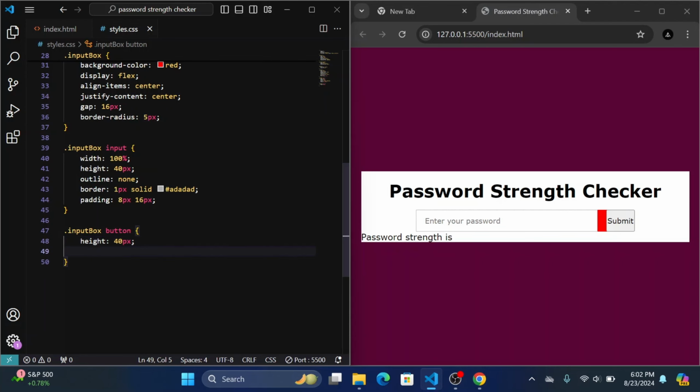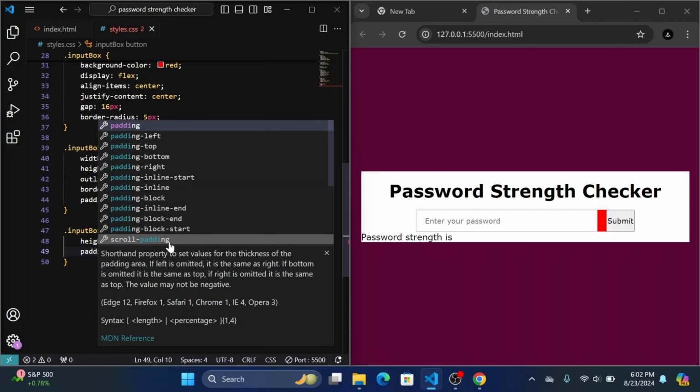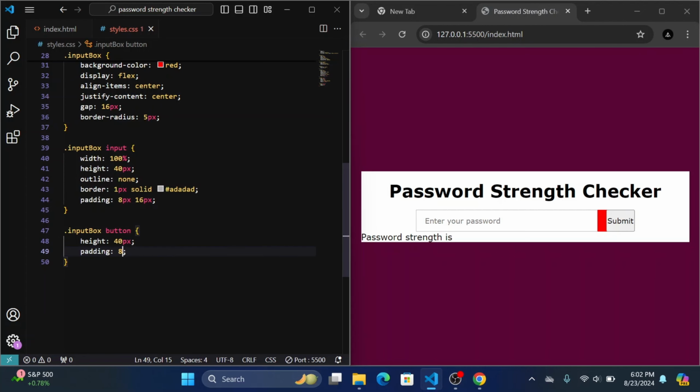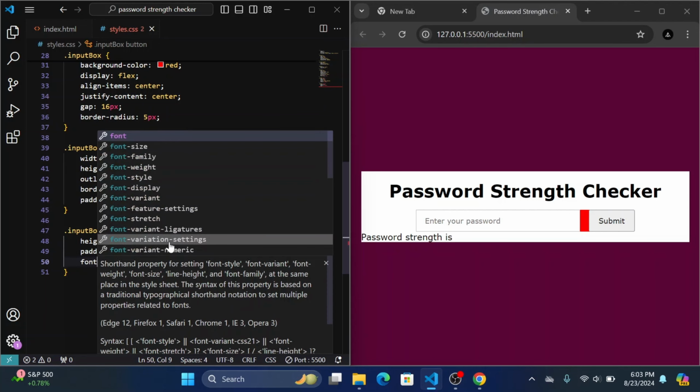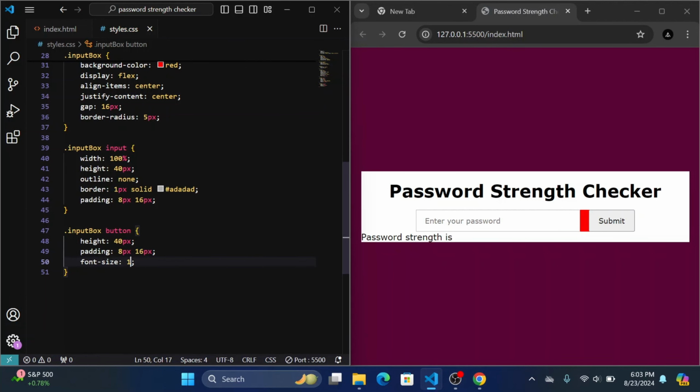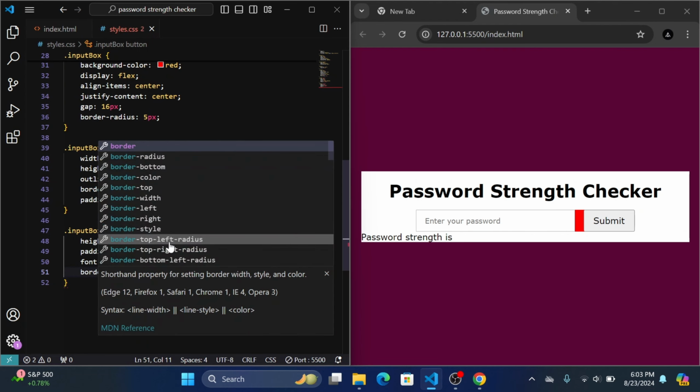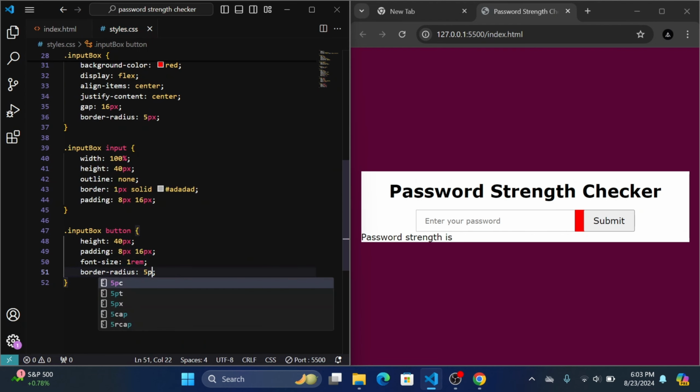Then we'll give it a padding of 8 pixels on the y-axis and 16 pixels on the horizontal axis. Good. I think our button is beginning to look good. Let's give it a font size of 1 rem. We'll also set the border radius to 5 pixels. That will just round it a little bit.